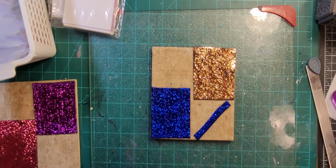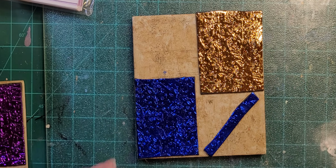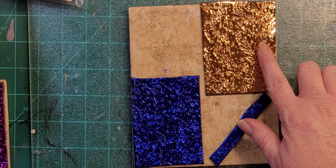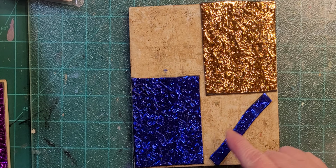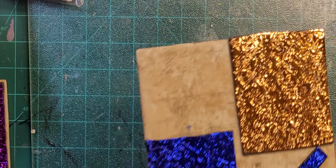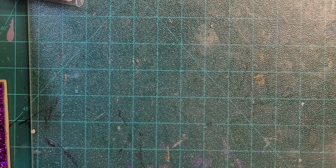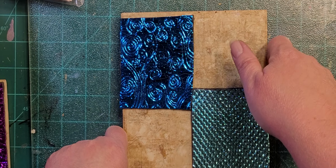Oh, excuse my t-shirt. All right. So here we've got our leaves and acorns and our blue stars. Uh-oh. Oh no. I just dropped those texture sheets in a location where I'm going to have to move furniture to get to them. That really stinks. That sums up my day, I'll tell you what.